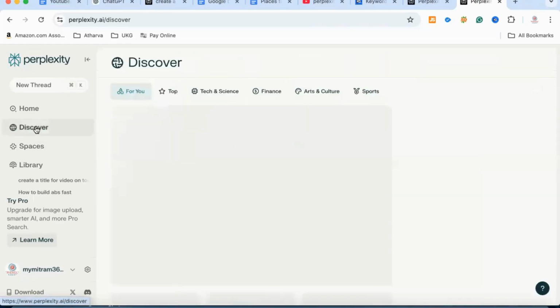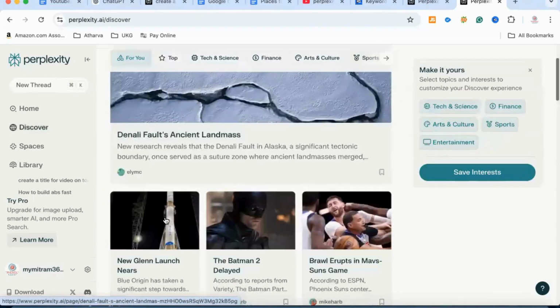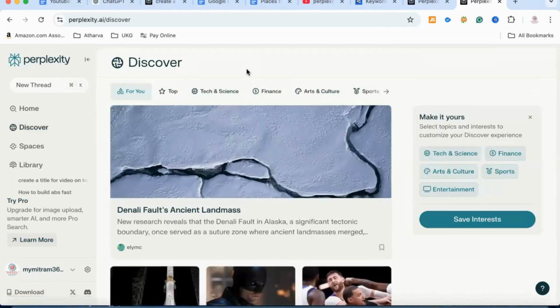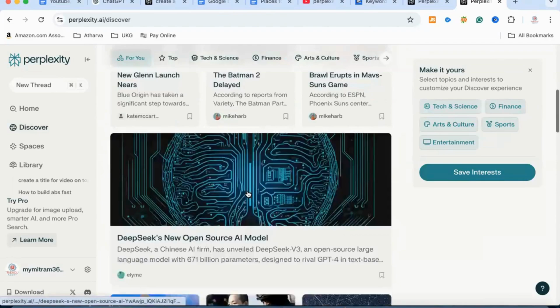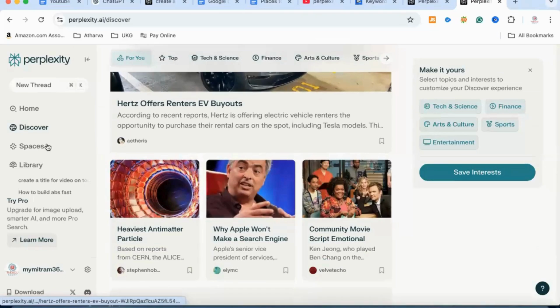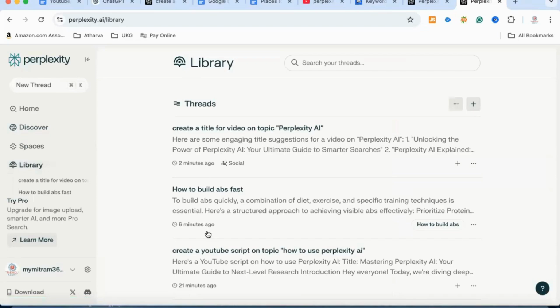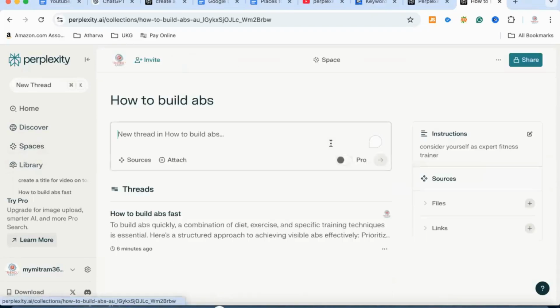Let's discuss some more features of Perplexity. So they have this Discover tab. I think based on your search results, it'll provide you certain articles which you may be interested in, and you can go through these different categories. I feel this looks similar to Google News. Library is where some of the searches which we have done, it creates that. Spaces is like, as you remember, we created a space, and then you can keep building on it, make your research more authentic.